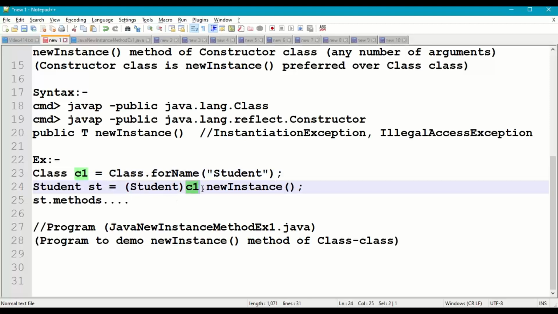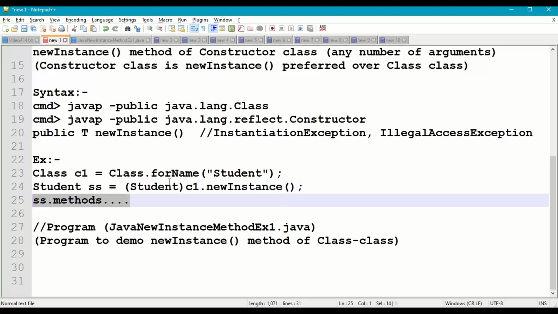Then c1.newInstance() will create an object of the Student class and return that as a generic object. Downcast that into a Student object and store that in a reference variable, Student ss. We can also call the methods and use the data members.